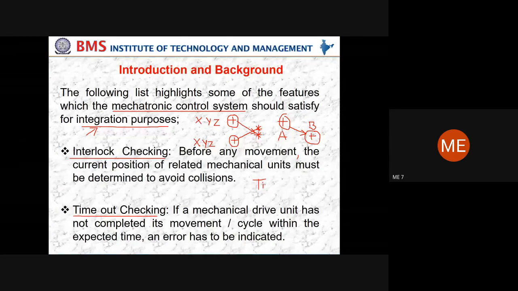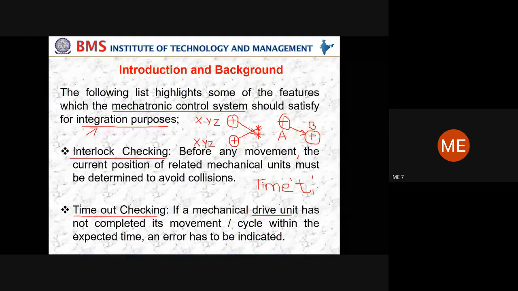Now for every operation, there is going to be a specific time indicated for the completion of the operation. Timeout checking is nothing but whether the operation has been completed within this specific amount of time. Whether the drive unit has completed the operation within this time t1. If not, if it took t1 plus some extra time, then how do I know that it has taken some extra time?